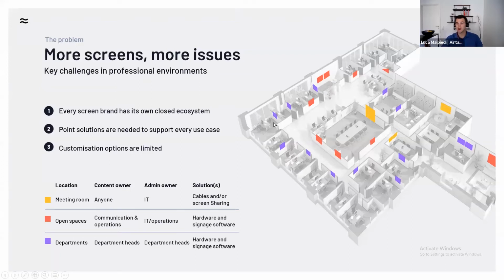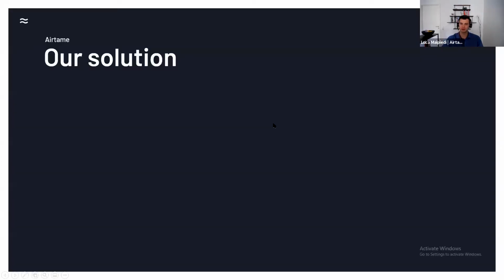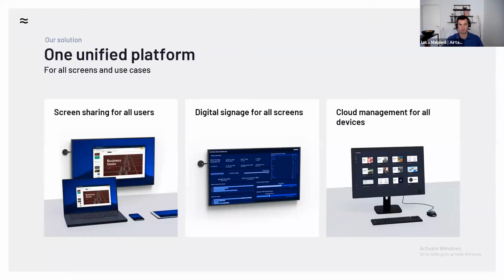So we want to go away from having so many separate solutions for your screens and instead have one unified platform. Airtame is essentially that solution. A lot of you might already be familiar with the fact that we're a wireless screen sharing solution. It's the core of our business, and we'll touch upon that later and showcase how that works.